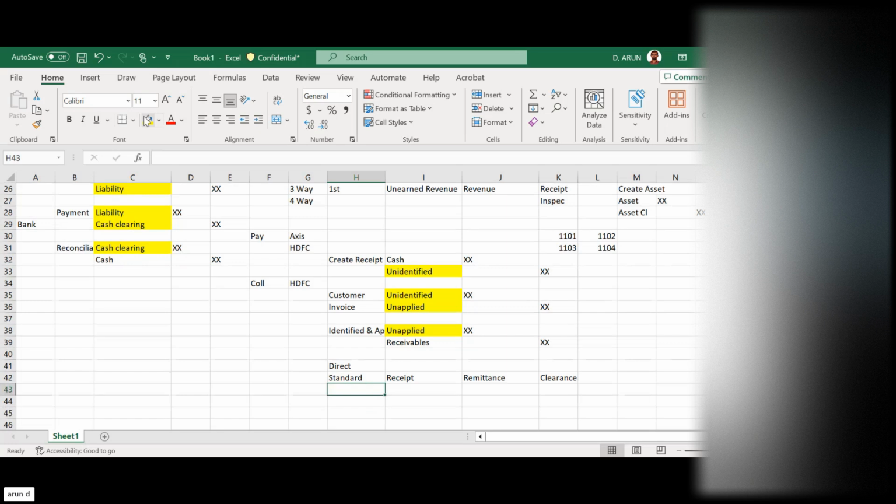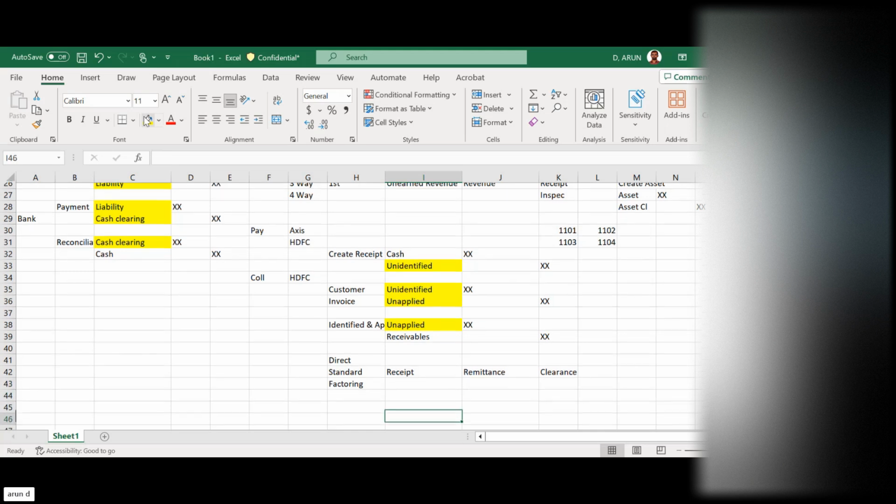And then finally the factoring. Factoring is kind of a short-term loan that we will basically do. So this will not be applicable for the India scenario. If I'm right, it is mostly for the US and some European countries that follow this, wherein I can surrender my receipt and get my loan, which means that I have sold so and so amount. So this is for the short-term loan that I can do.